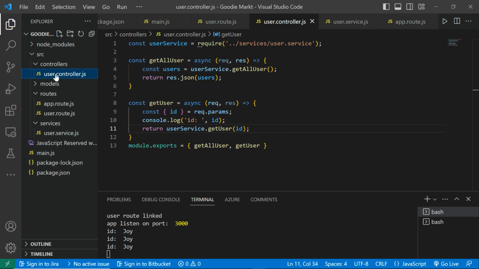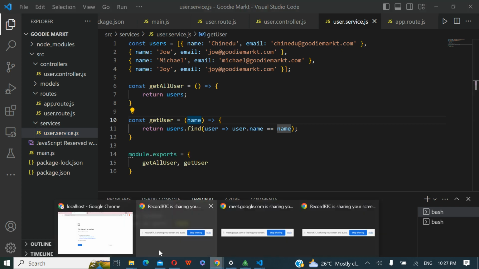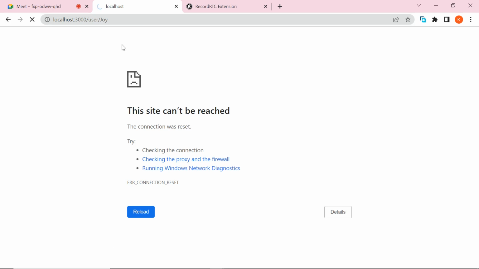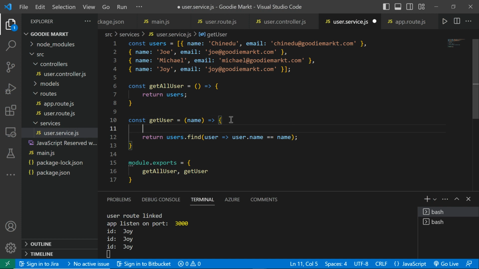Let's look at the controller. The controller is calling return. Is the service also doing return? Return users.find.